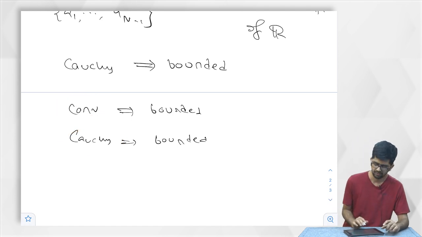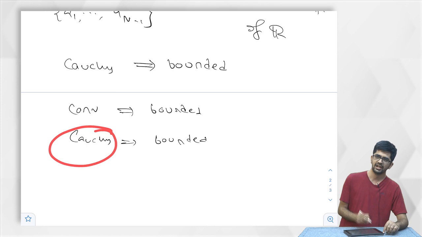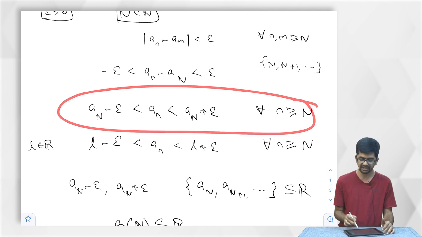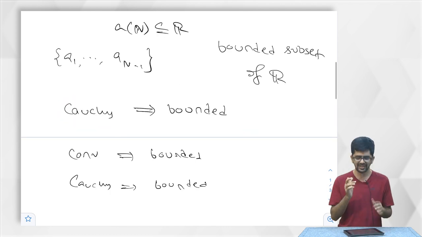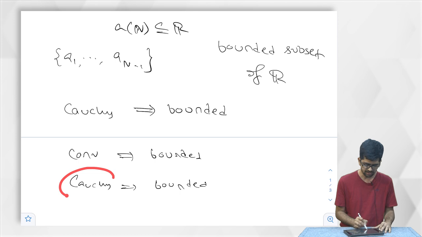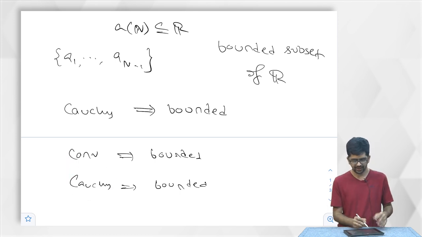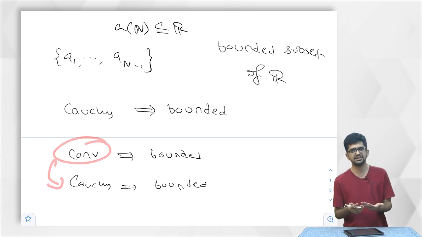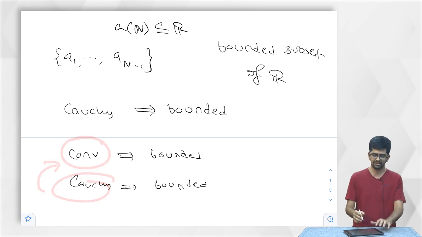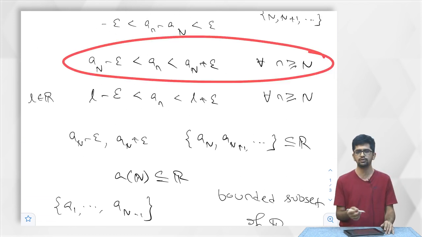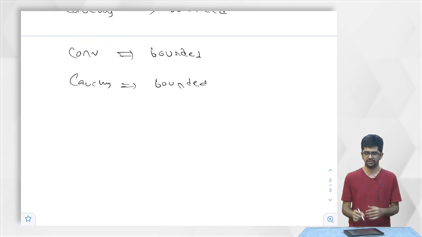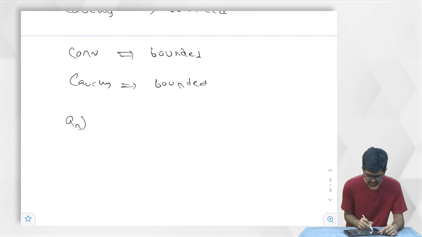Right. Now, we started with a Cauchy sequence and tried to prove that it is convergent. The obvious thing that we can do is just this, and from here it is not very clear how to proceed further. So we will keep that idea aside for some time, looking for Cauchy being convergent. Let us try the other direction. Can I say convergent is Cauchy? Maybe one of them is straightforward, one of them is not. This was not very easy for us. I do not really know what to do after this step. So let us see, maybe this is straightforward, convergence being Cauchy. So let us try that. A n is a convergent sequence.